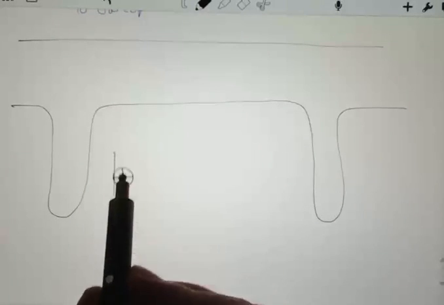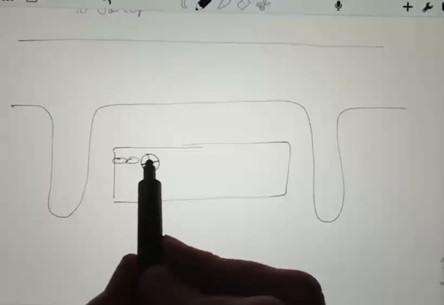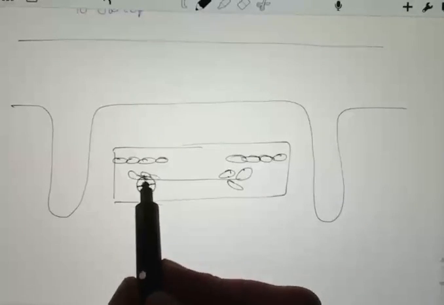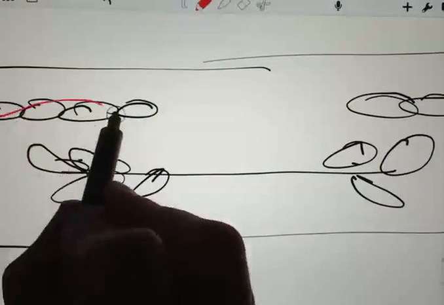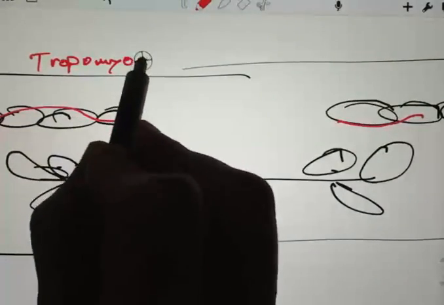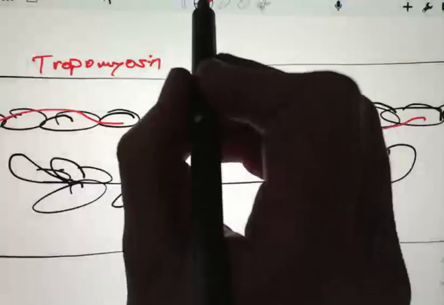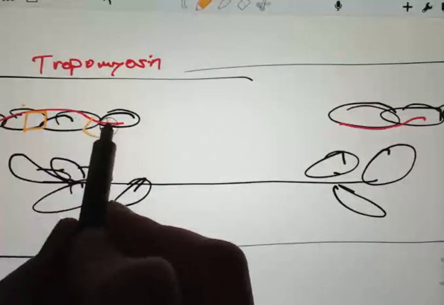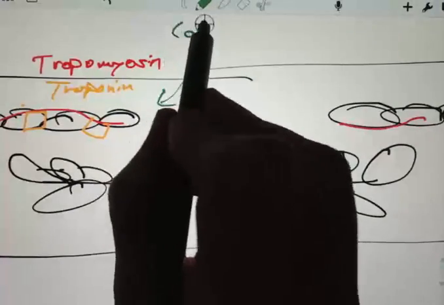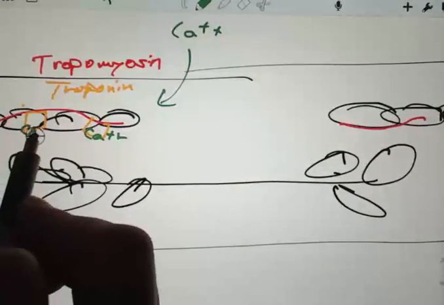Okay, so we've got a sarcomere here near some sarcoplasmic reticulum. It's near enough to a T-tubule, transverse tubule, to have brought in the action potential to open nearby sarcoplasmic reticulum. Tropomyosin in red here, covering the actin binding site. And on that tropomyosin are troponins, calcium binding protein. Calcium has been released by the action potential, calcium binds, and that pulls the tropomyosin away from those actin binding sites.